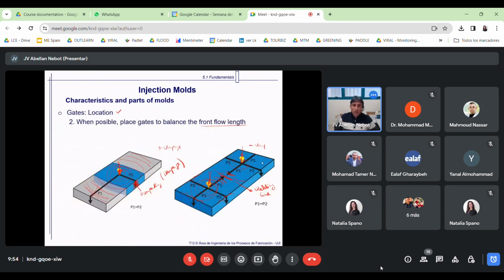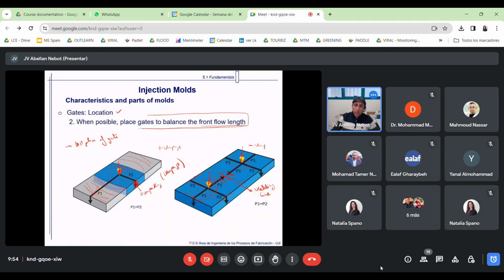Exactly. Yes. The software is not going to say that this is the best design, because this is an analysis software. I don't know if there is some other way, like a synthesis, where you say, okay, I have this part, tell me which is the best one. No. The software can give you the best place of the gate, and we will see that, but it is going to give you the best place of the gate to balance the front flow.